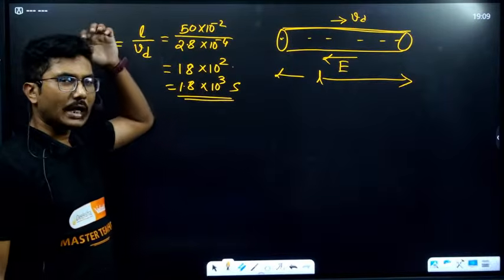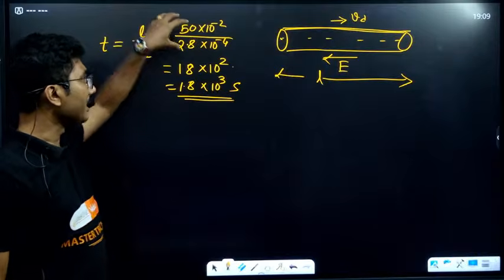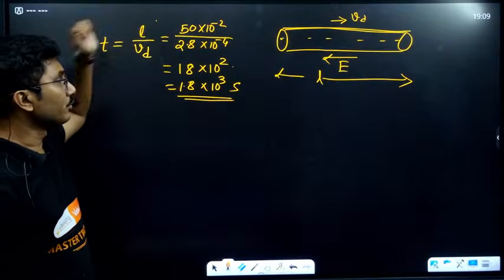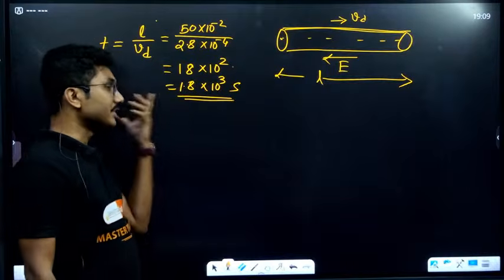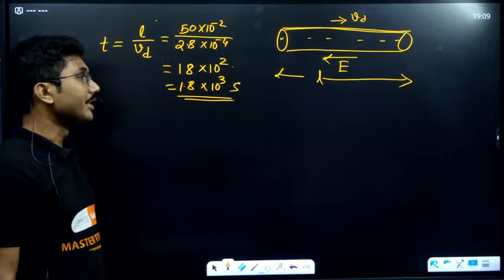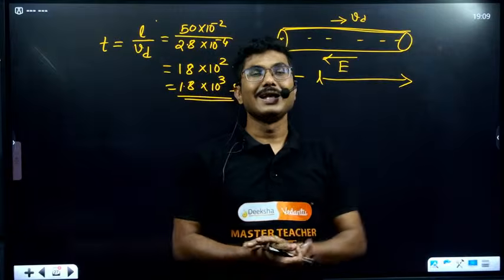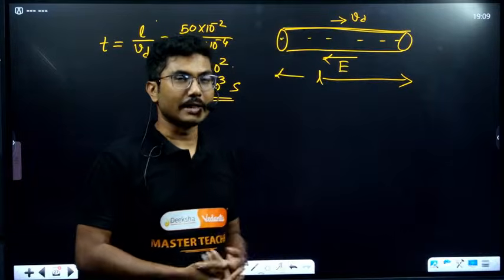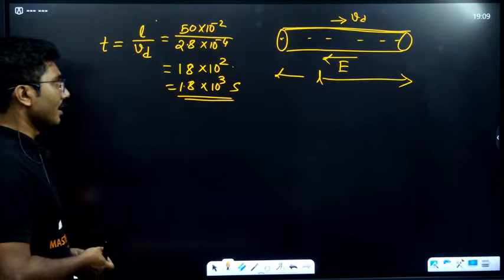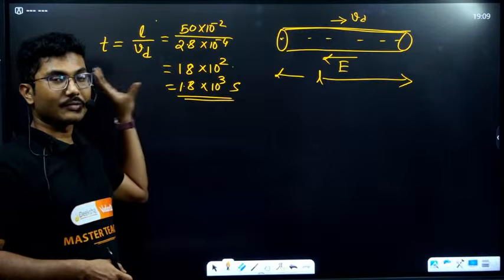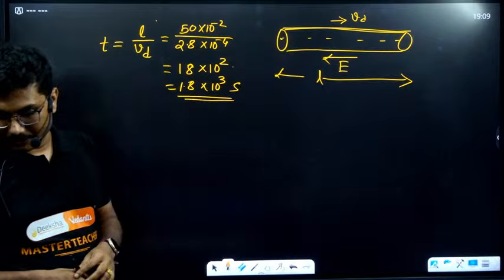Okay, use your calculator to find the value, but keep the 10 to the power value separate. Only find the other values together, and once you do that, you will get the exact value. So this is the time. Remember, drift velocity is just like any velocity, only the distance traveled here is the length of the conductor. Generally, the length of the conductor will be given, and then they will ask what is the time taken. So remember, after calculating drift velocity, you have to do length divided by drift velocity.